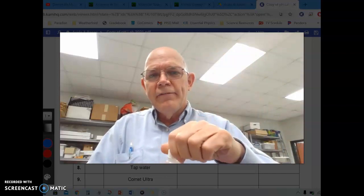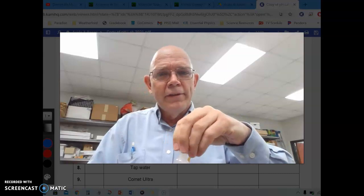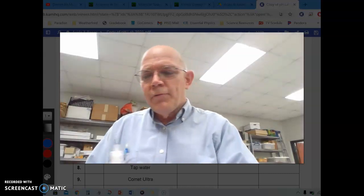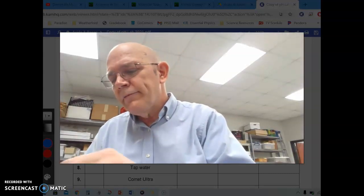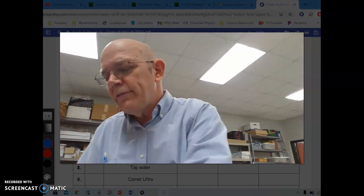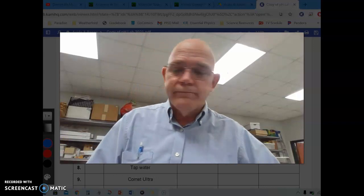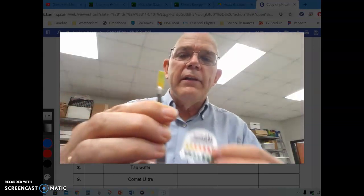Tap water just means out of the faucet. And just for the record, this is number 8 on your sheet. We're going to put a drop of water on there, and we've got to let it soak in a little bit. Give it a few minutes to soak in. And it looks about like that.